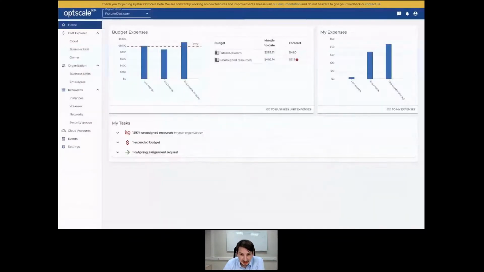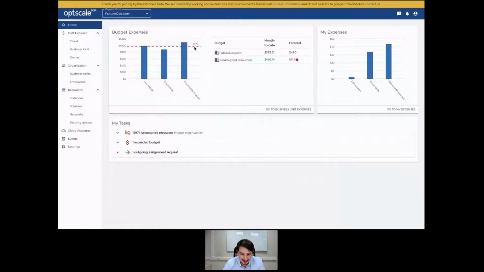The first page that you see when logging in is a dashboard. Here you have the most general overview of your cloud expenses from the organizational and personal perspective. The budget expenses view here on the top left shows the expenses and forecasts of the business units you belong to, as well as provides a way to see if you fit into the budget limits for this month.